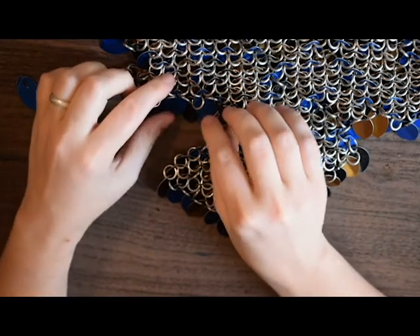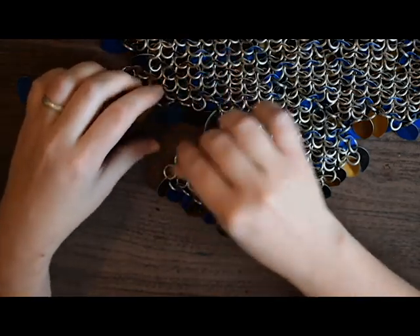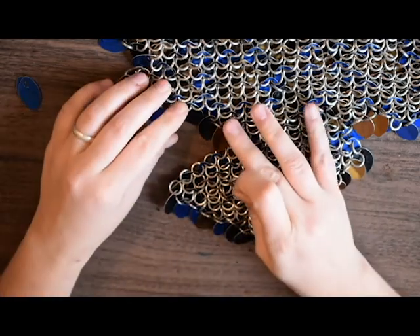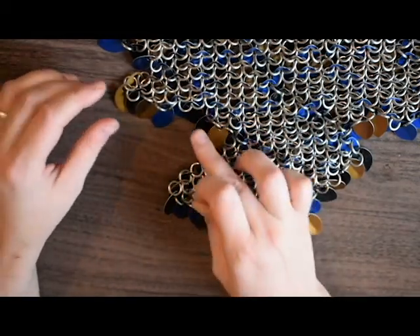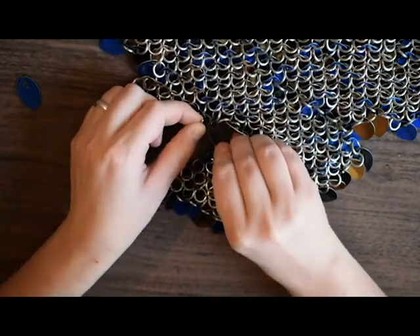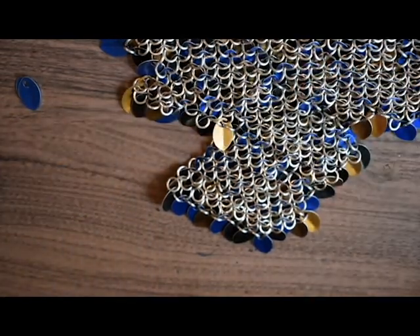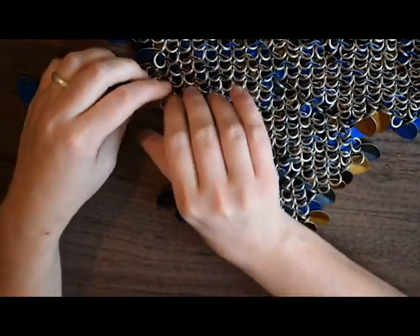See how that one tucked itself under — you're just going to pull it out, make it lay on top. Pull that one out, make it lay on top. Now see these ones are really close together, and if you push them together just right it does look like they're going to fit in this sequence of four right here. So I'm just going to attach them together to keep them in place so one doesn't go behind any of the others. See, and I have a nice little area right here where you can attach a four.